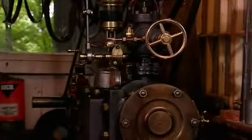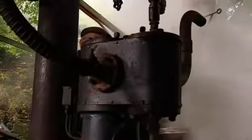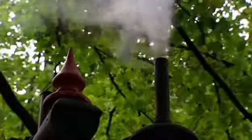It wasn't the only modern technique that Smirke used. You know, in a letter he mentions that he'd purchased an hydraulic engine. Now, at this time, 1818, steam engines were being used to power various sorts of machinery, no doubt stone saws and all sorts of things, big wood saws and all of that. Here in my garden, I've got a steam engine that would do all the same things that Smirke's men would have needed to build the castle.